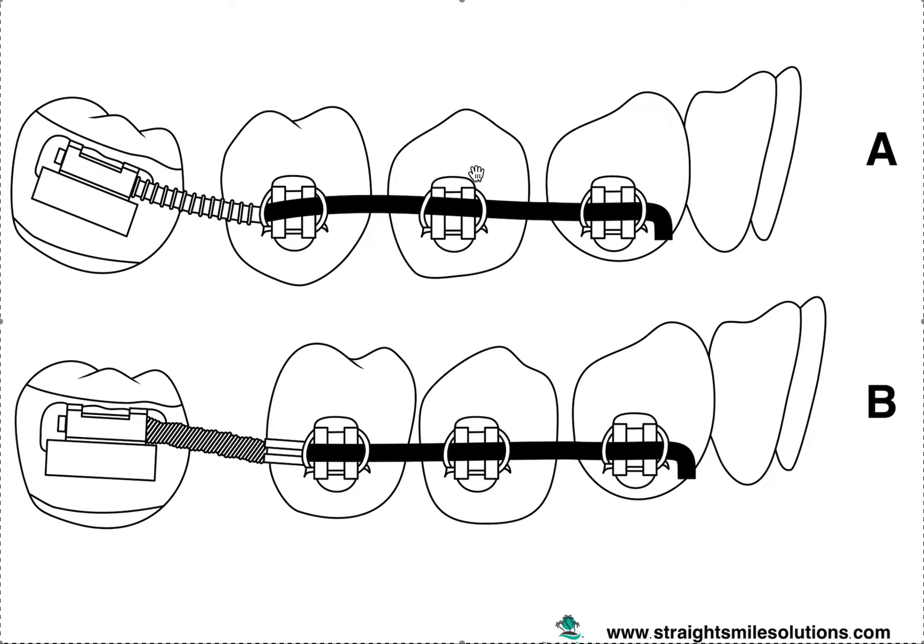Here's one of my techniques. I don't normally just do a sectional wire, but for the graphics it made more sense. I'll align the other teeth first and get into a nice heavy NiTi — like maybe a 19x25 NiTi. I'll flame the end of it, measure it with a little bit extra, and put in a nice NiTi open coil spring. I'll steel-tie the adjacent teeth so it stays in really well, then activate the open coil spring.